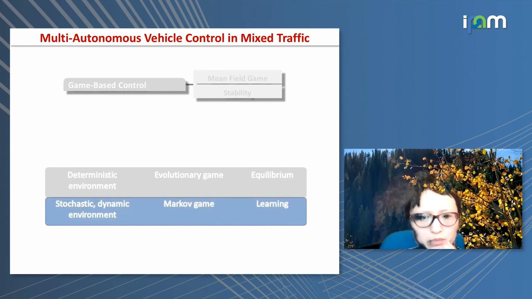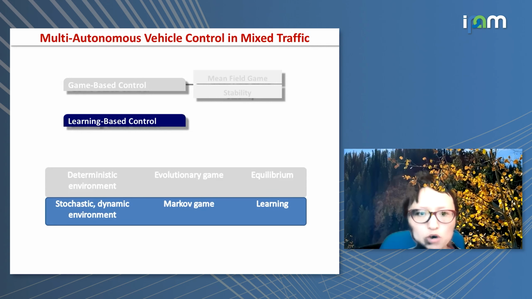Okay, we don't have too much time, so I will quickly talk about my thoughts and the gaps I identify in how we use reinforcement learning to train the driving policies.